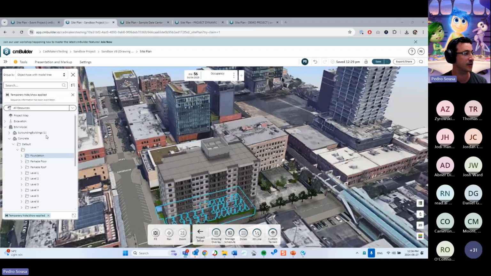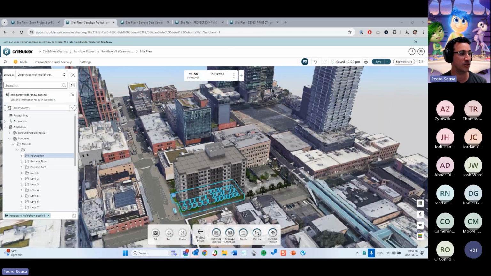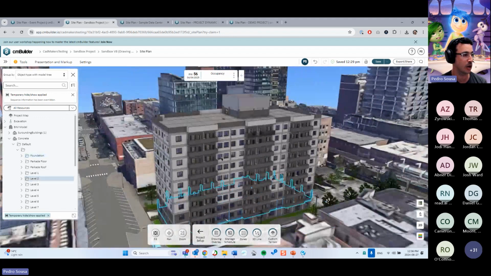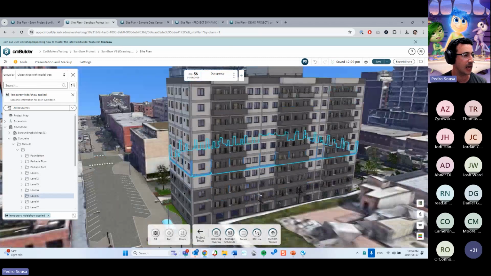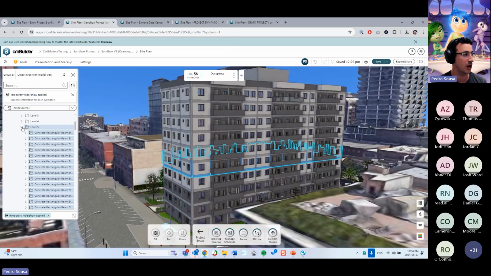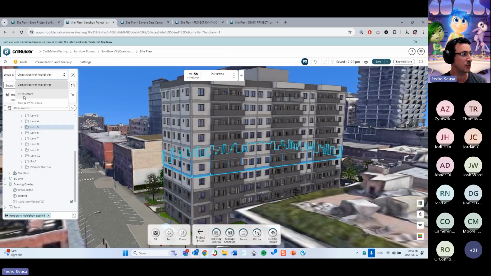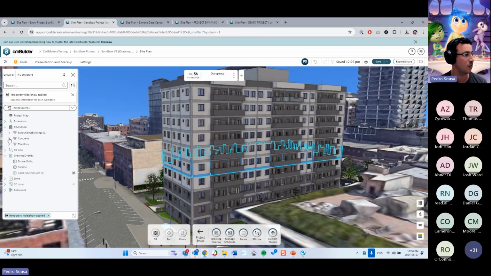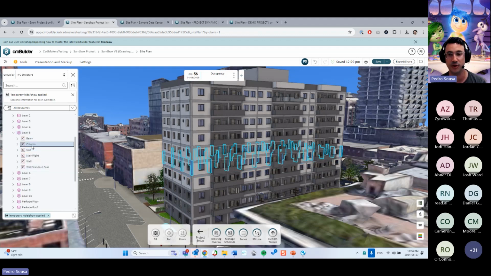So for a model like this, if I was using the default selection and I wanted to select just, let's say, the columns on level 5, I would have a lot of trouble because I would need to expand this and then try to find in here what are the columns. But if I change this grouping structure to IFC and I do the same thing, I go over here to level 5. Now when I open level 5, there is a grouping over here ready for me defined for columns, right? So this IFC structure is really helpful whenever you're creating sequences because you can select parts that are in the same group and assign them to milestones quickly.